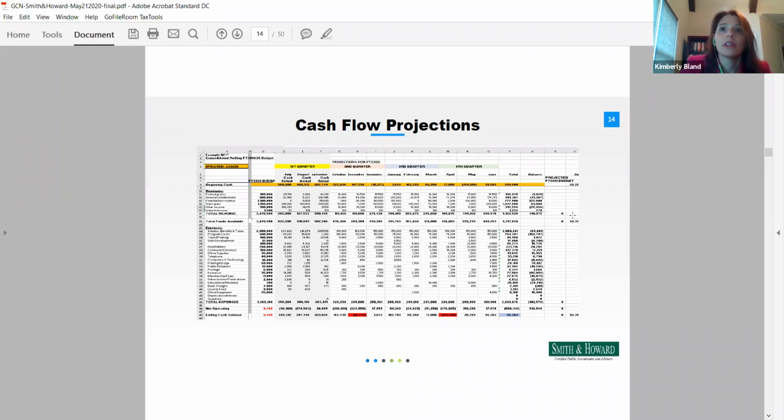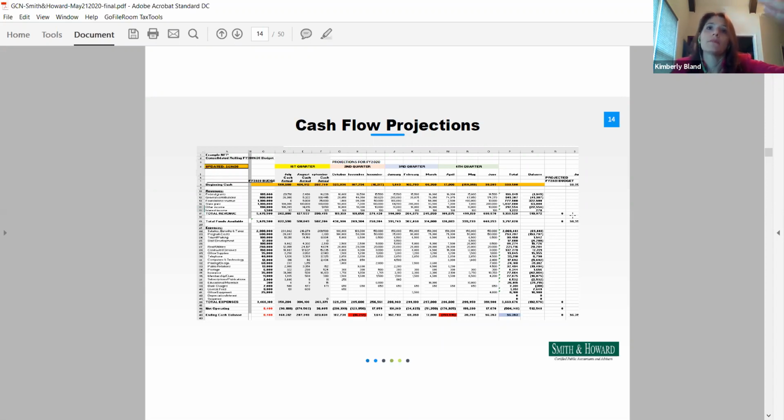When it comes to revenues, you have to be conservative. You've got to be realistic with these numbers, because I've seen so many times with a cash flow projection, we're going to try to at least break even and not turn into a deficit, and you could run into problems.